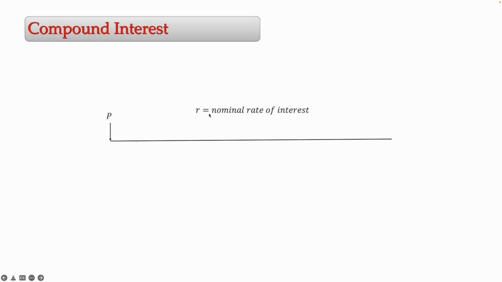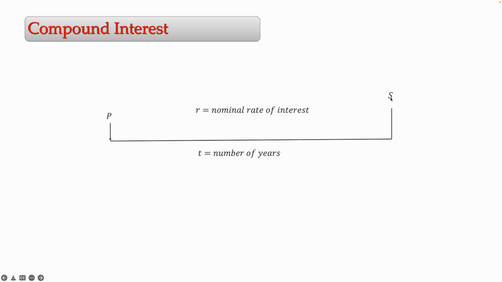Let's call it R, the rate of interest. So compound interest involves a nominal rate of interest. We can say an annual nominal rate of interest. This is an interest per year. And the money is earning this interest in a period of time. Let's call this time T, and it will be given in years. After this time, the money has earned this interest, and the amount is now a bigger number. This bigger number at the end is called the future value, and usually is represented with the letter S. So I'm going to represent it with the letter S, and some texts represent it with FV, future value.